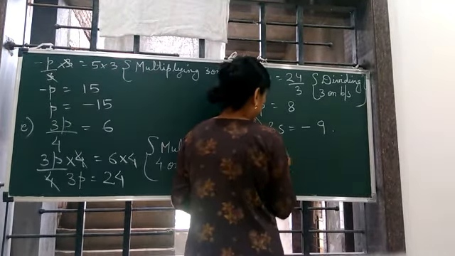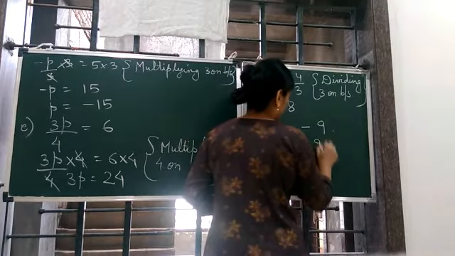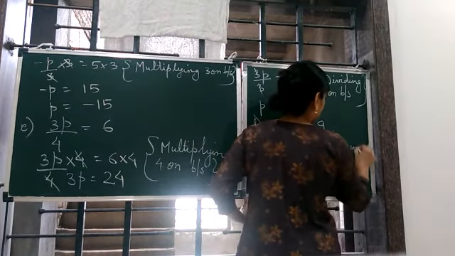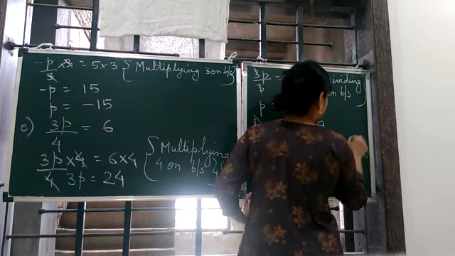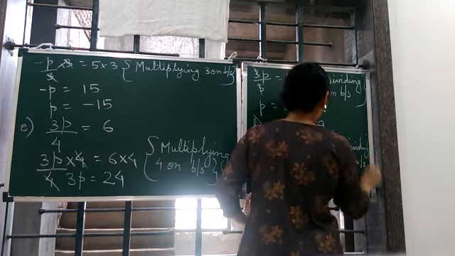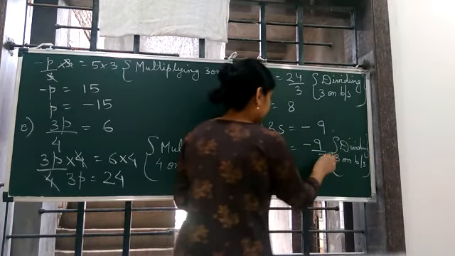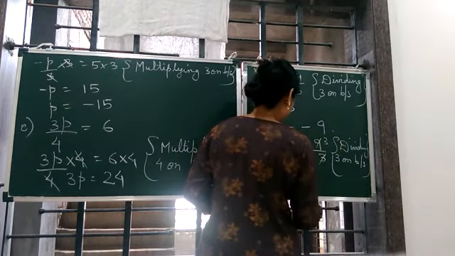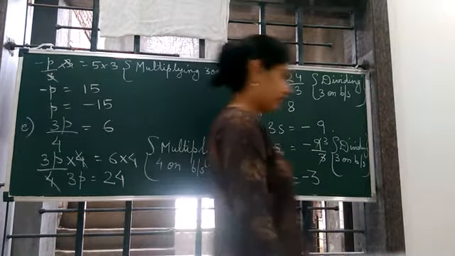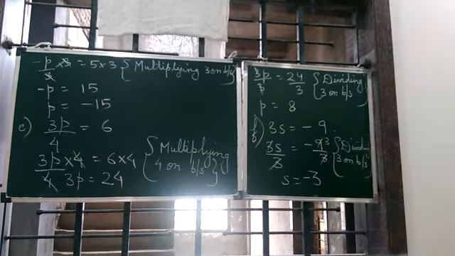We will divide by 3 on both sides. So the step will be dividing 3 on both sides. 3 and 3 cancel, and s is minus 3 because 9 is having a minus sign with it. This completes here.